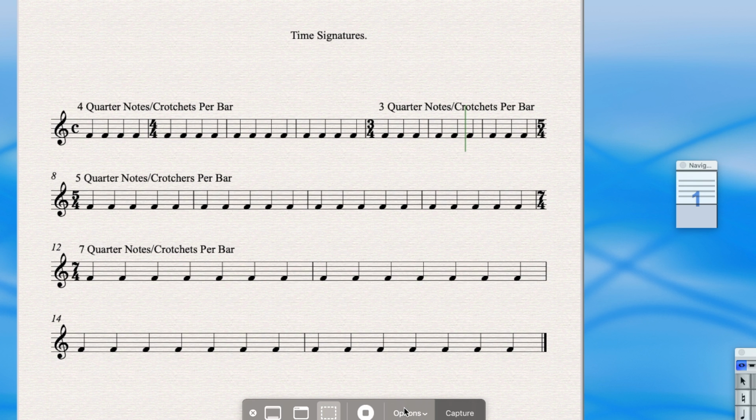Now, 4/4, for example, tends to be the most common time signature that we see, and it's so common in fact that if you look just over here next to the treble clef, there's a C there that actually stands for common time. 4/4 common time, exactly the same thing, and that's why it's called that, because it's the most common time signature. Of course, there will be times when it's not in 4/4. If you're playing a waltz, it's going to be in 3. If you're playing 5 or 7, you know, the song 5s, the song 7s by Guthrie Govan, stuff by bands like Mastodon, it's often going to be in a different time signature. But we'll get to that as we go along, and we'll get into things like subdivisions from there too.